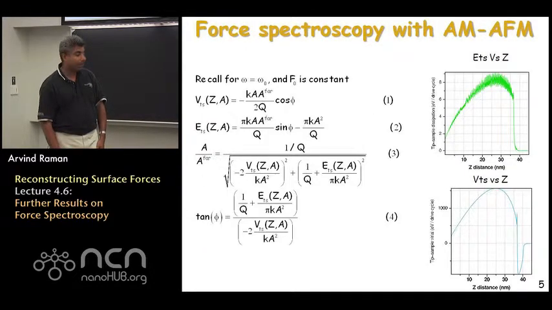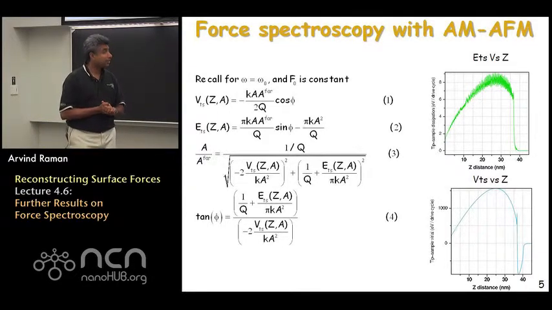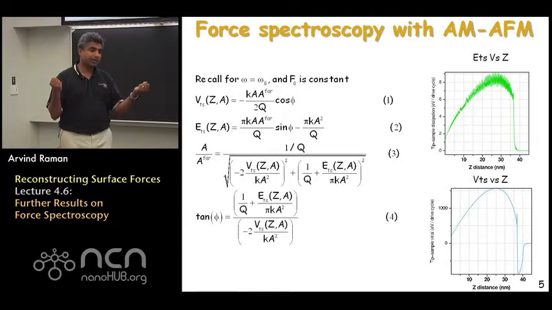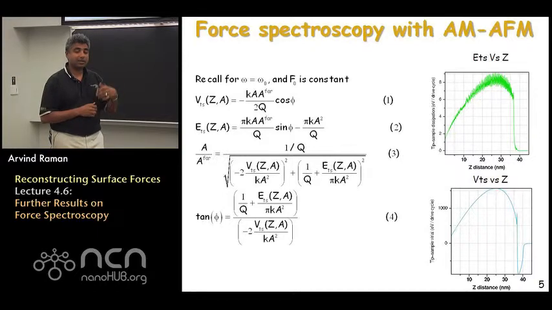But let's go back to a result that we got some time ago, which suggested that while the amplitude and phase are the two direct observables in tapping mode AFM as you approach the sample, these two observables are related to what I call intermediate observables, which would be the virial and energy dissipation. The relationships between the amplitude and phase and the virial and dissipation are shown in equations 1 and 2. We've discussed this earlier in the class.